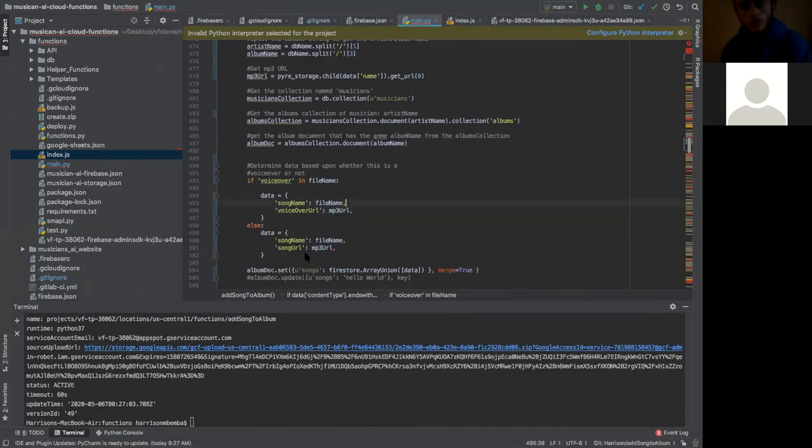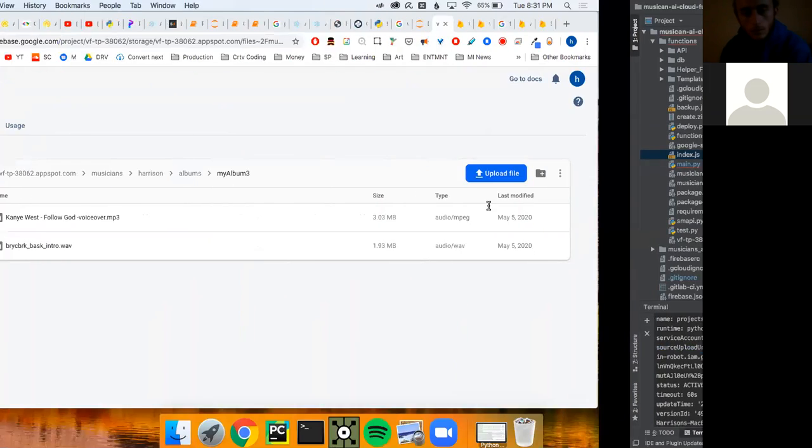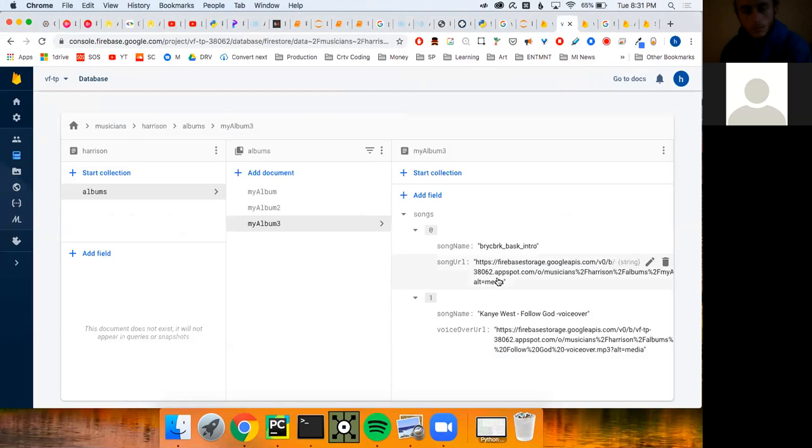So whatever the song name is, it'll be attached to the voiceover, and then we can just append that to this one right here. The song would have to be uploaded first. So you'll check the name of the file, and if they're the same, associate them? Yep. Okay, that would be perfect.